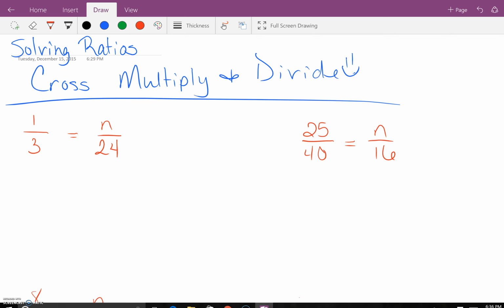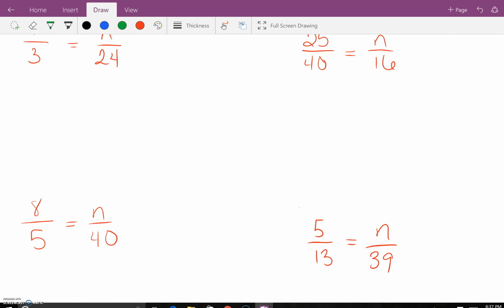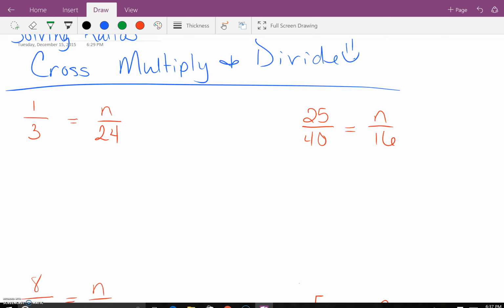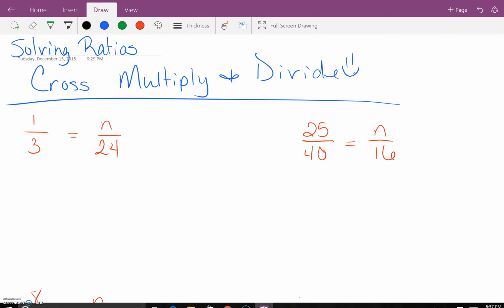But unfortunately, not all ratios are going to be as easy as solving it by multiplying the top and the bottom by one number. So let's go ahead and talk about that. In review, all of these ratios in front of you have a part of the ratio missing, and that's what we're trying to solve: writing an equivalent ratio, finding out what one part of that ratio is.